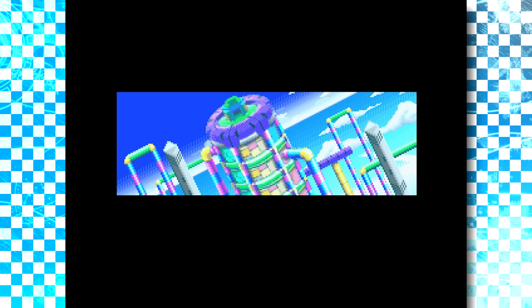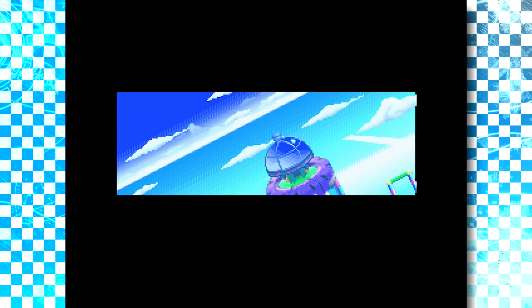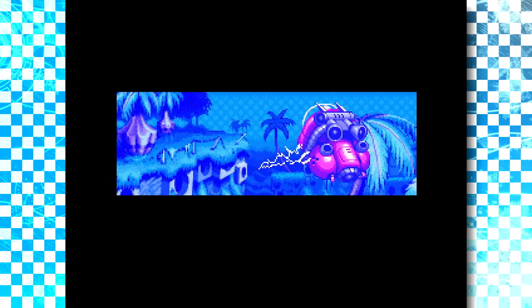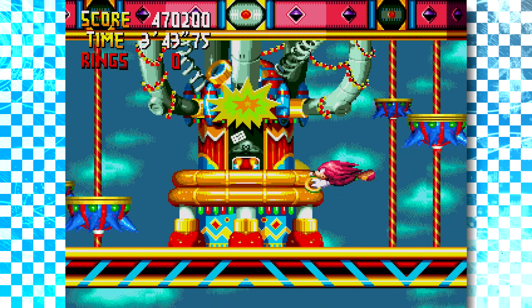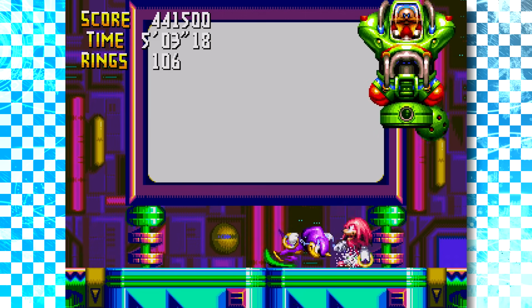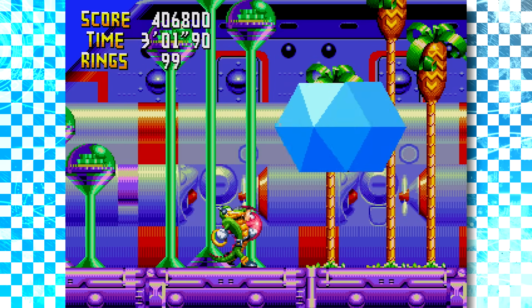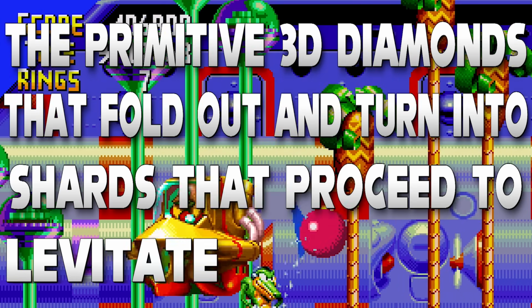Another notable thing I rather enjoyed is the introduction cutscenes before Dr. Robotnik encounters at the end of a zone's 5th level, giving us a little snippet of what to expect. Whether it's a bird's eye view of the patch of land launching into the sky like a rocket, or just him entering with the explosive white flash of his latest mech. And structurally, they're hit or miss, really, though I do appreciate how most of them incorporate a theme park aesthetic onto their mechanics. They are entirely unnamed, but each have their own distinct boss theme. And where else are you going to see a screen projector styled mech, or Robotnik using the power of primitive 3D diamonds that fold out and turn into shards that proceed to levitate around him?